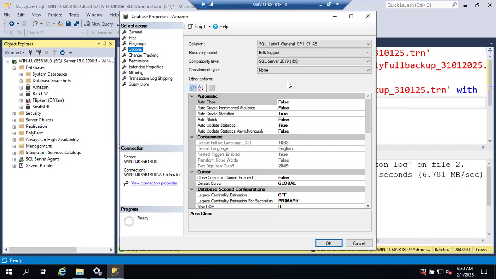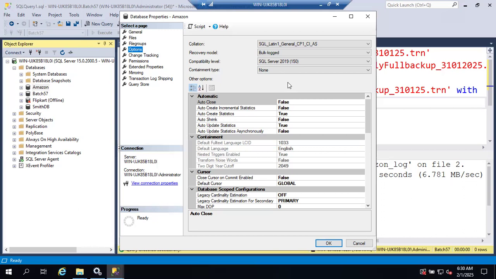Generally, people don't know this. Maybe if any expert is there, sometimes they might ask you what is pseudo simple recovery model. You cannot see it in Management Studio also. You cannot see it with the naked eye. So that is the behavior. SQL Server will mark it like that. That is how the mechanism works for the pseudo simple recovery model.